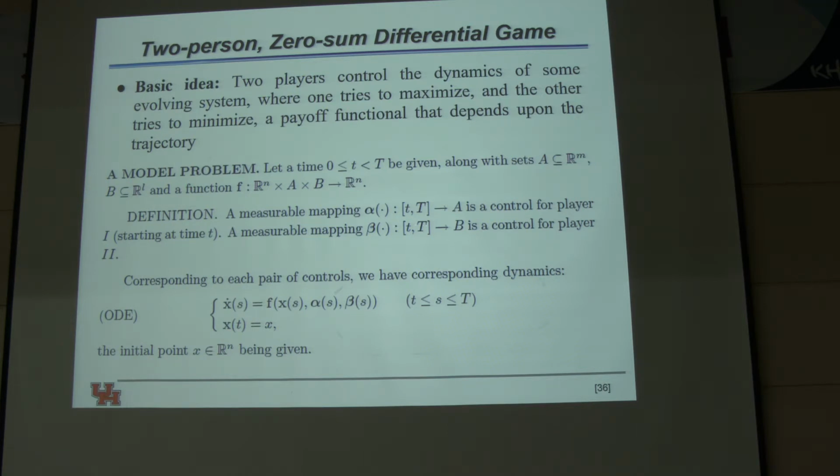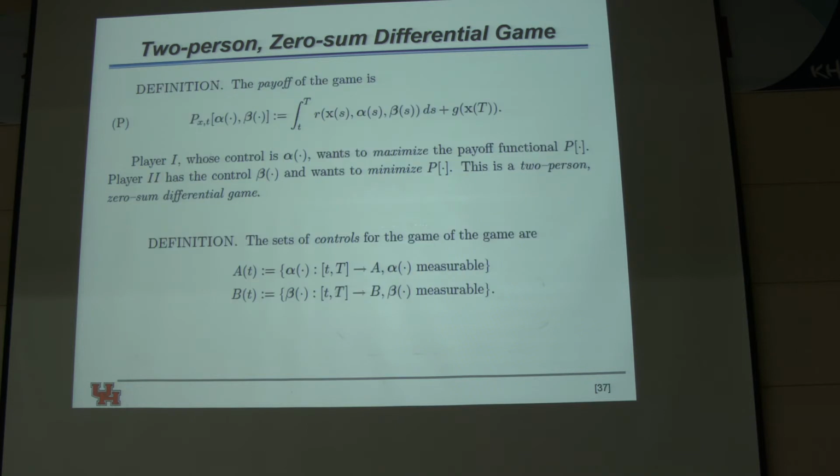So we have the payoff function of this one. Over time, you see, previously it was only one control. Now I have two controls. And finally, we have a termination cost for that. Then player one is trying to maximize this utility function, and player two wants to minimize this utility function.